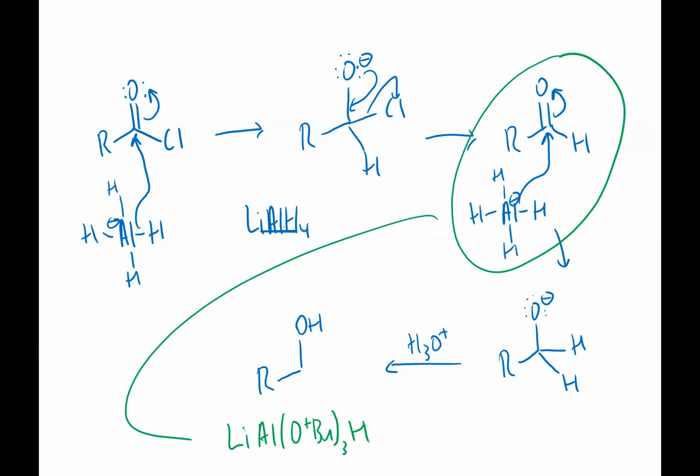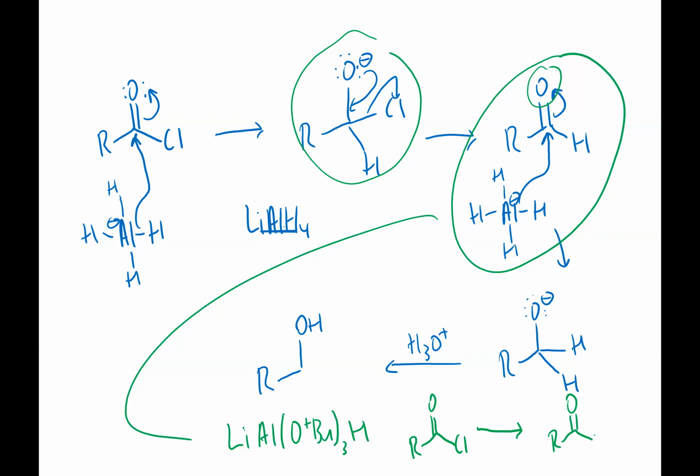Often left out of our discussion, but the byproduct, once the hydride is delivered, is often still associated, in a complex with our tetrahedral intermediate, or here on the oxygen of the aldehyde. And so just the steric bulk helps to prevent that second addition. So using this allows us to go from the acid chloride, which was on one of the previous slides, but stop at the aldehyde stage. Okay.